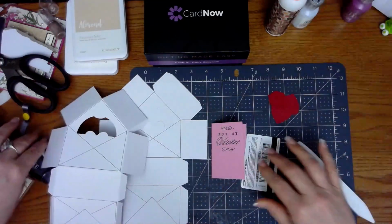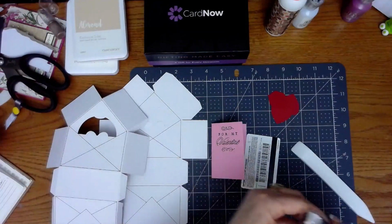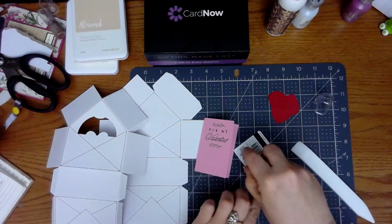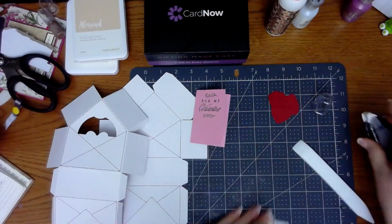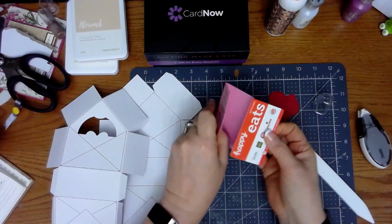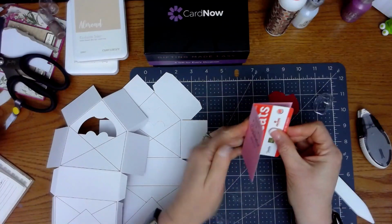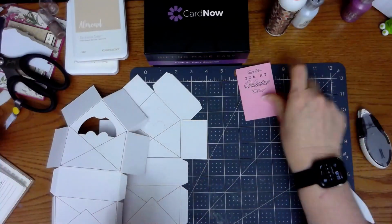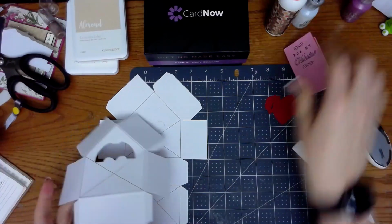And I'm just going to take a little bit of tape runner and put on my gift card here, just enough to make it sticky to stay inside its little folder. That's all that's for. So we just have our little card there, and that's ready to go.